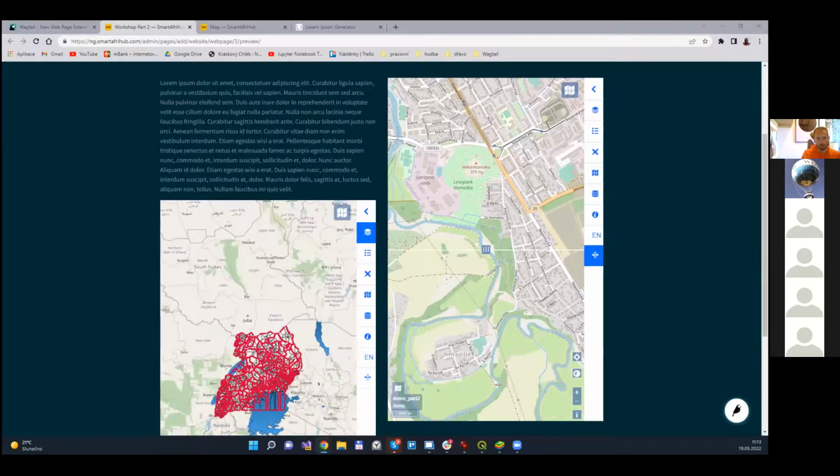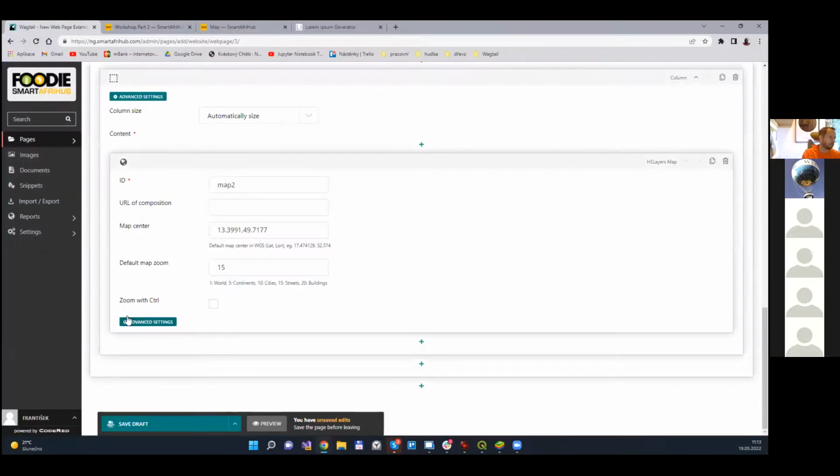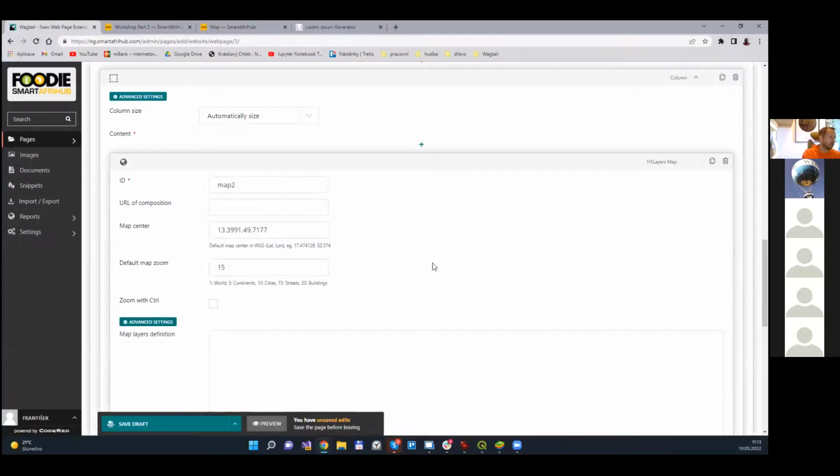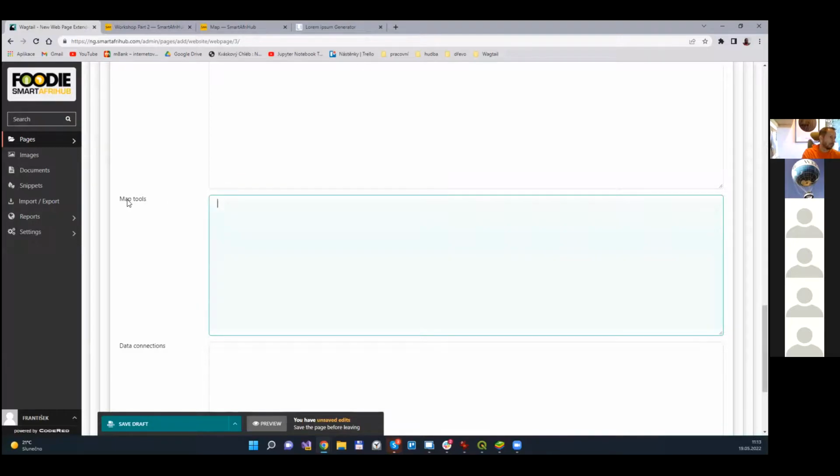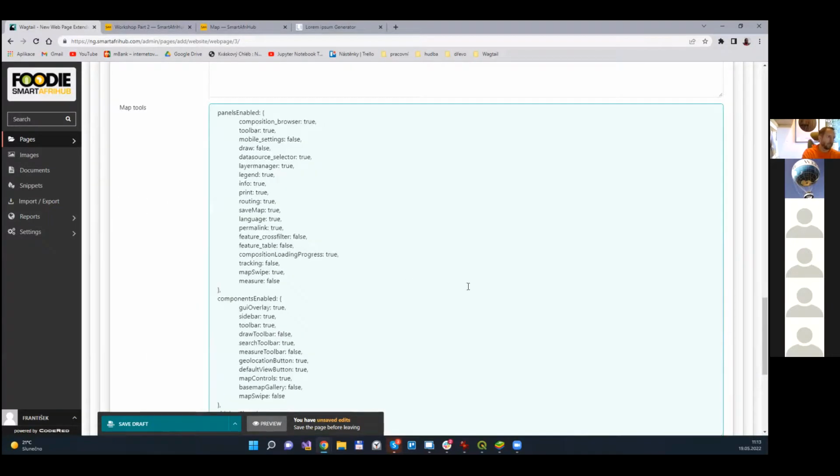Yes, it is possible, and right now it's hidden under these advanced options. So if you go here and go to this second definition that's called map tools, you can insert a definition of all the tools that are available in OpenLayers, and you can say for each of the components whether it's enabled or not.